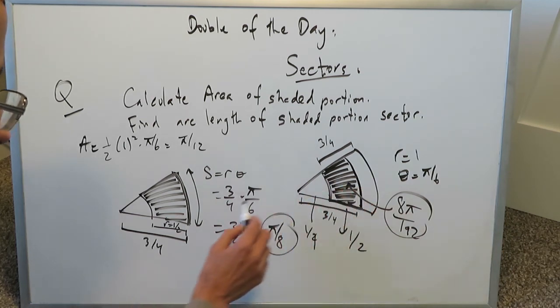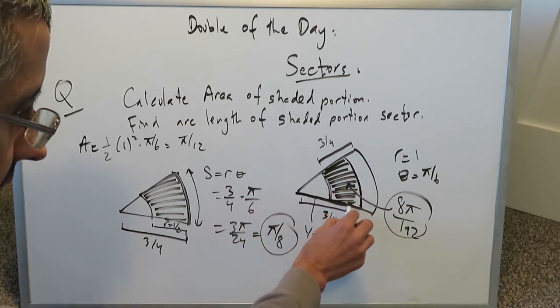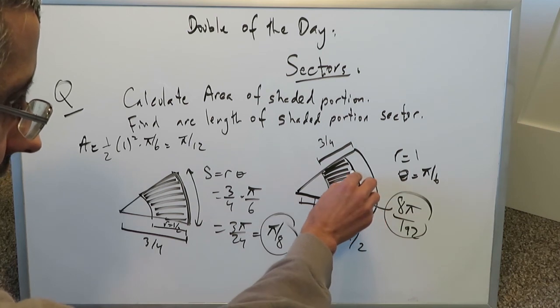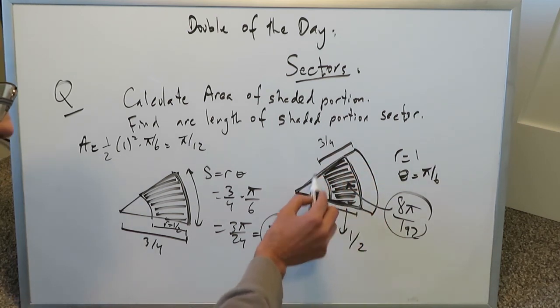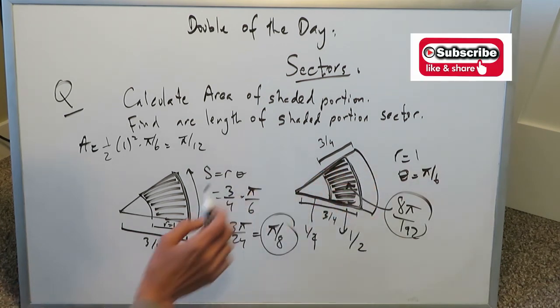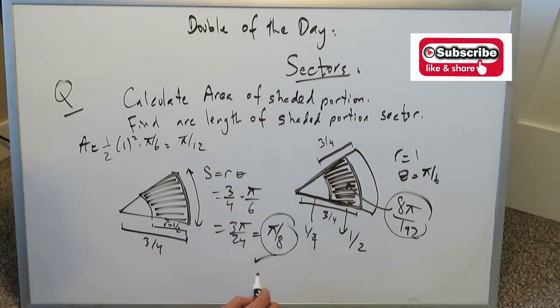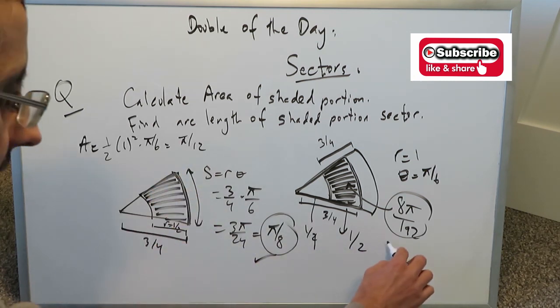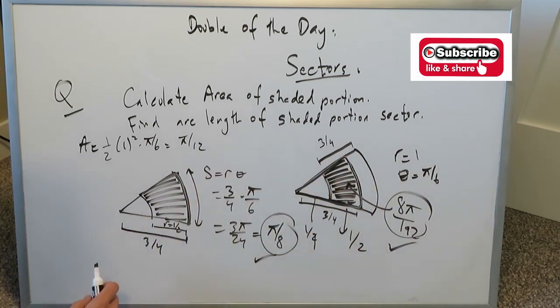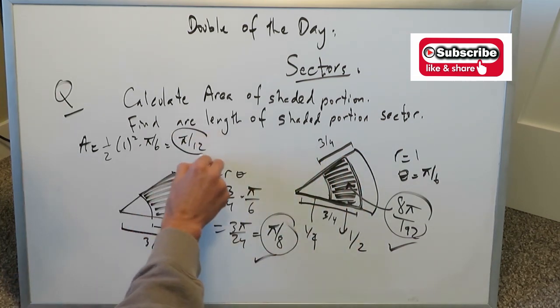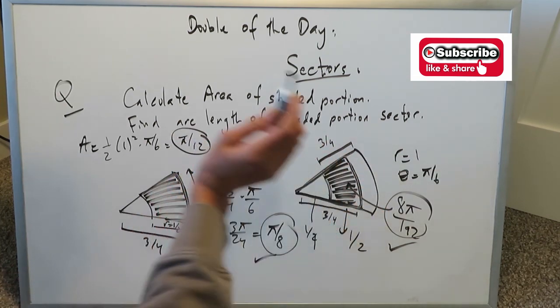Because for all you know, your original sector could have been just this portion right over here, for which then the radius would of course be 3 over 4, and you'd have the theta, and you get your arc length determination. So this right here is a good answer for the arc length of this shaded portion, or the band sector. And this 8 pi over 192 is the area of this banded portion of the sector, and then pi over 12 represented the area of the entire sector.